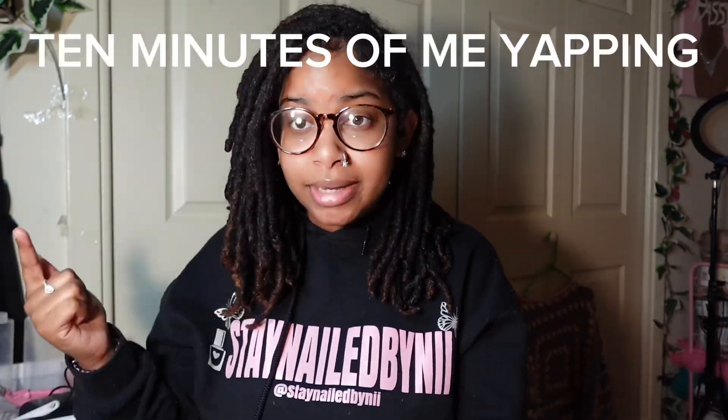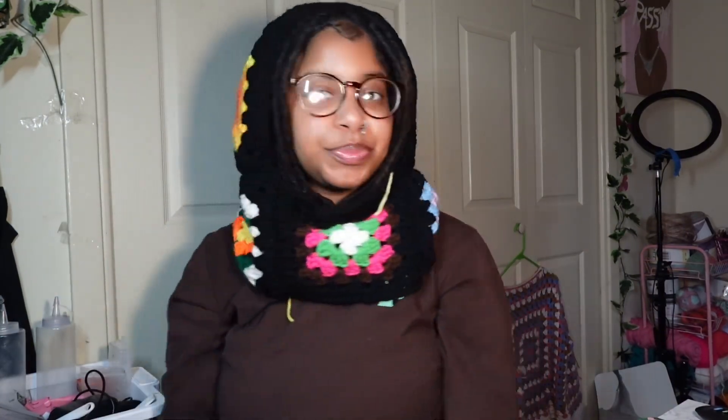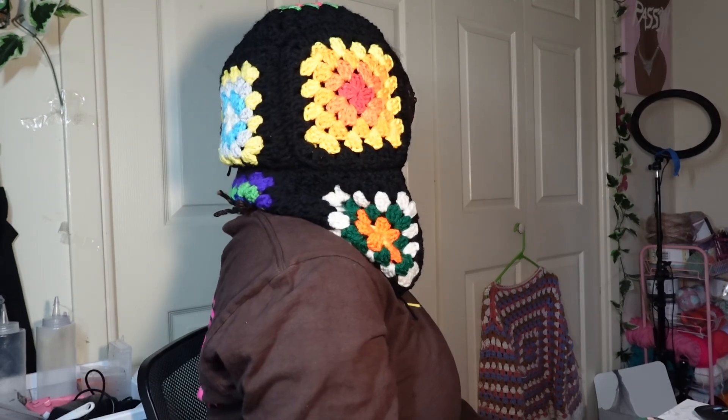Hey y'all, it is Friday — the next day — and I finished everything! I finished my three projects. This is the hat — I didn't weave any ends in for nothing, so don't say anything. It looks better on, I promise, I'm gonna try it on. And this is the book cover — I even added a little buddy and it's just so cute. It came out a little wider than I wanted but once you put the book in you're not really gonna tell.